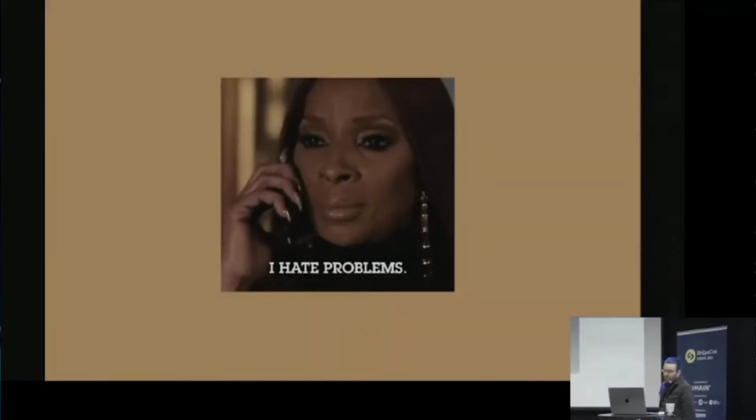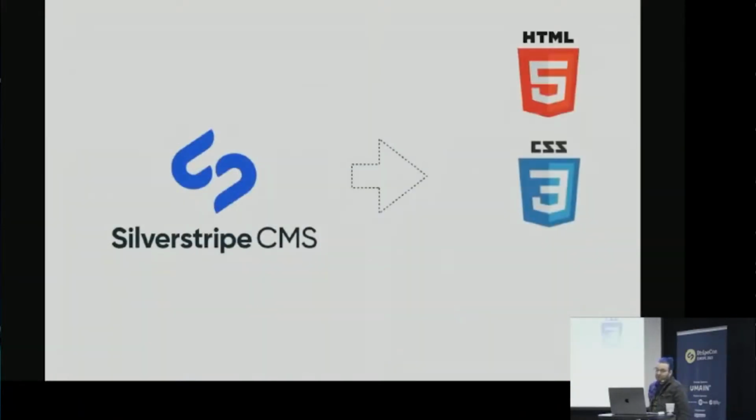Okay, so let's start off by looking at the problems we faced, because using a pattern library and Silverstripe together did present some challenges. Firstly, it's important to note that the pattern library itself exists outside of Silverstripe. It's a collection of HTML, JS, and CSS files, all served by a Node application. In effect, it's its own website that uses mock data to bring templates and CSS to life for the purpose of building out client styles and templates.